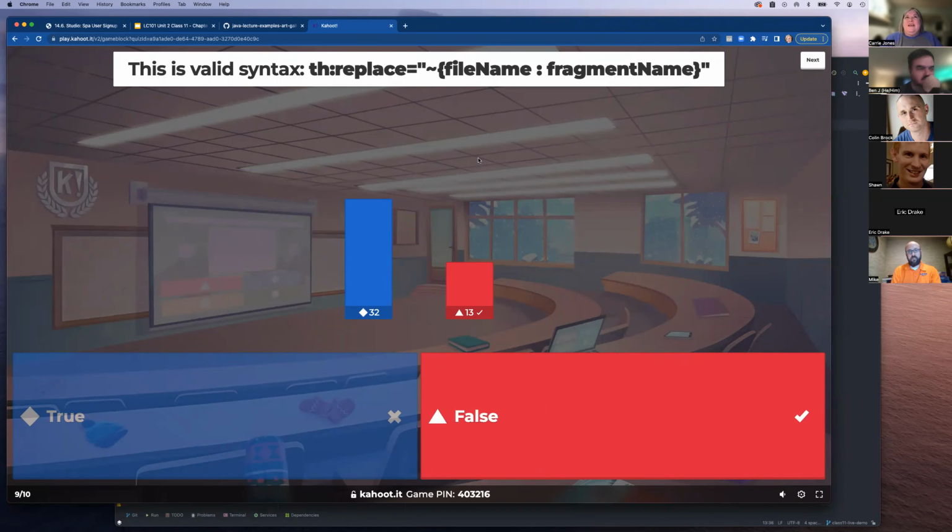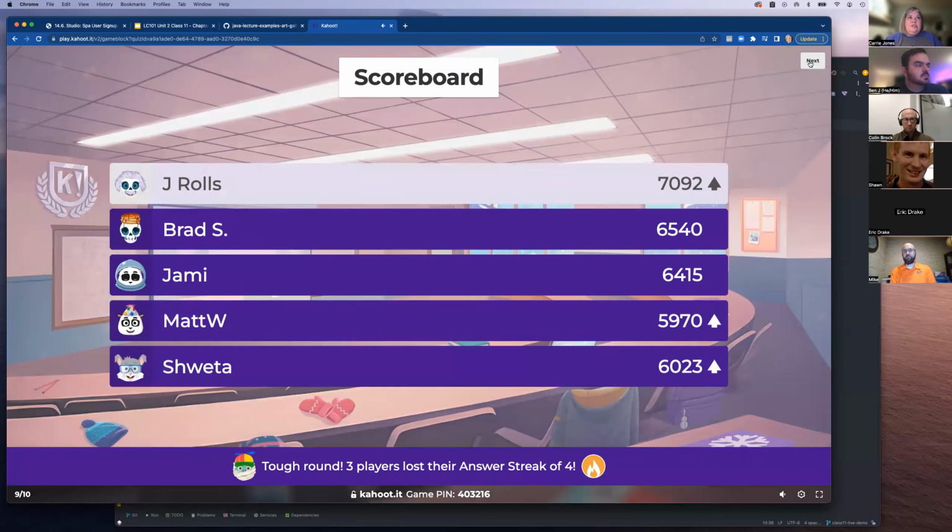Yes, that's false. And the reason is, I had to look at it twice, and this is why it's tricky. In this particular syntax, it requires you to use a double colon and not a single colon. So that's why it looks correct, but it's actually not. So just make sure that when you're saying I want to go to this file and extract this particular fragment, you're using that double colon in between instead. Trick question.